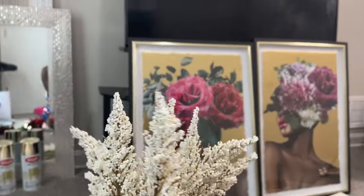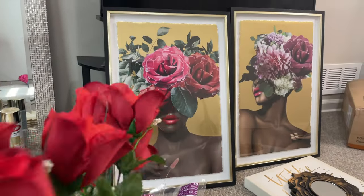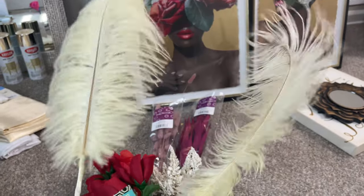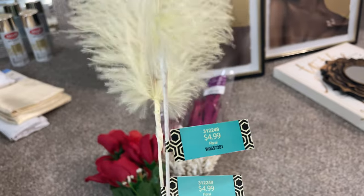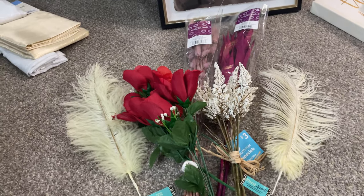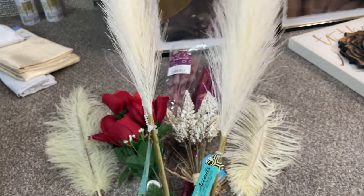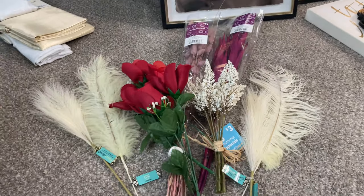I have these right here. There's some white in each photo. I have some roses to pull out the red. I have feathers. These came from Hobby Lobby. They were $4.99, but they were 50% off, so they were $2.50 apiece. Kind of crazy, but I think they'll really pop in the floral arrangements. I'm gonna do 1 in each vase. I also got these, 1 of each. They were $1.99. So those will go 1 in each vase.